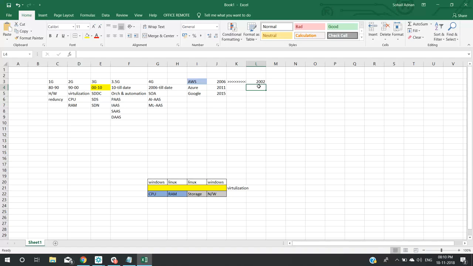They wanted to solve 5 problems. First, they wanted to solve single point of failure. They wanted to introduce redundancy in the virtual world. The redundancy was already there in the hardware: too many RAMs, too many processor cores, multiple processors on the board, multiple network cards, multiple storages. Those redundancies were already built into the hardware. But it was very new in virtualization, and did not exist in the virtualization world. So they wanted to bring redundancy to mitigate single point of failure.